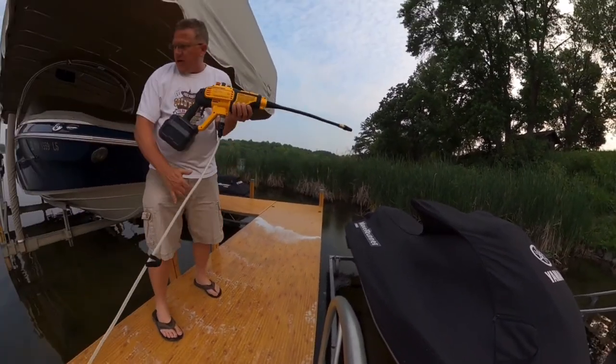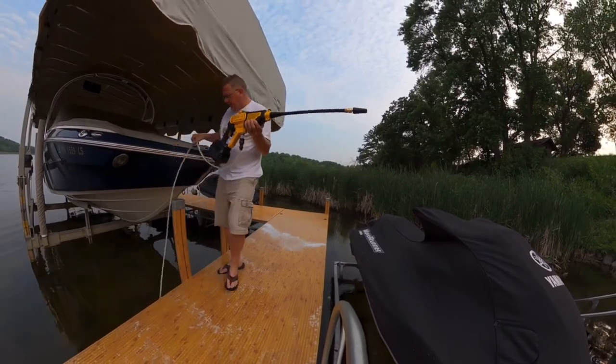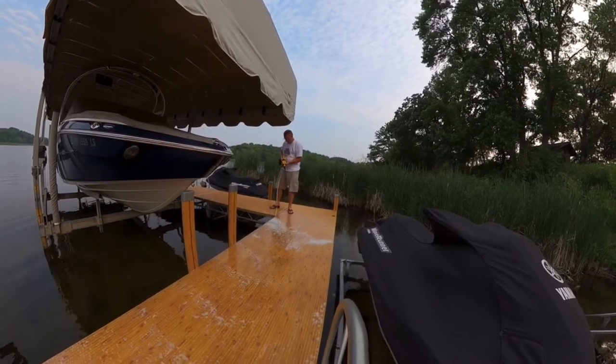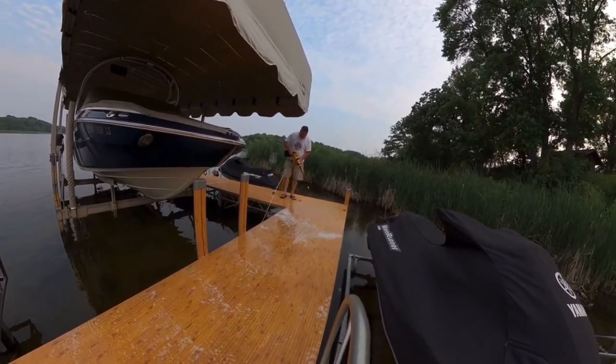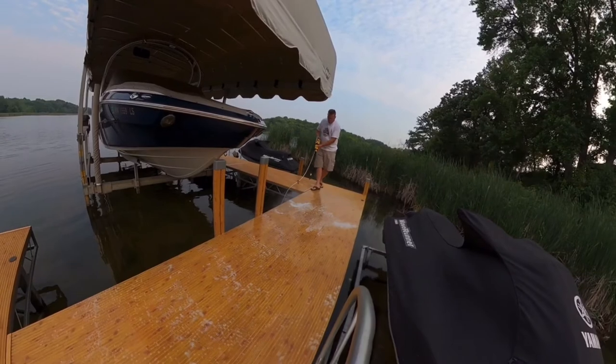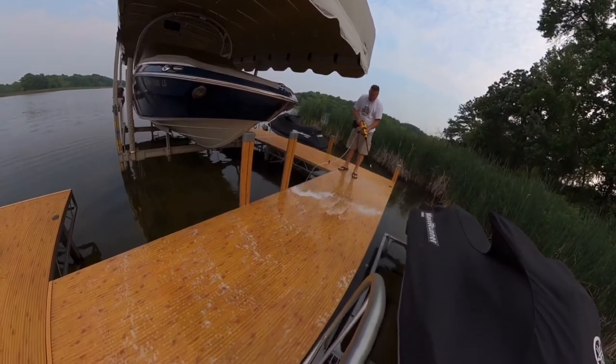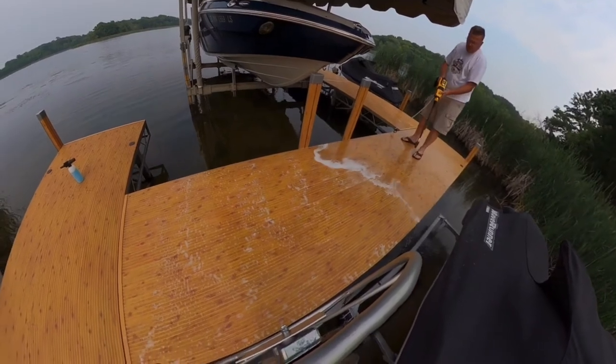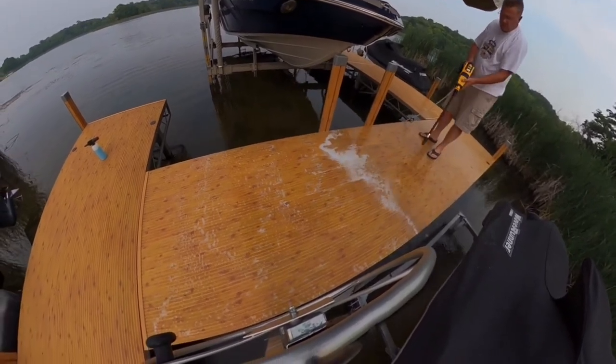Now since this hose can go anywhere, I can pull this out into the lake and get it out of my way. Because my dock is kind of leaning in that direction, I'm going to try to come back at you towards the camera. Soap just to loosen up the bird crap. Put it that way.